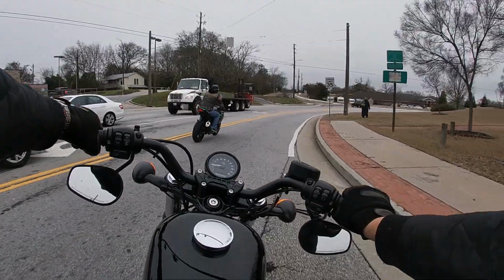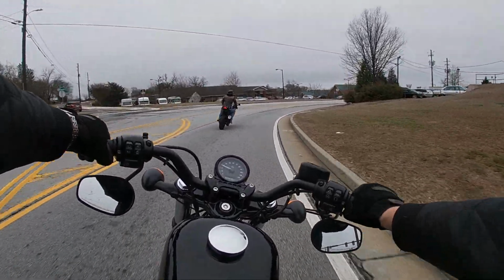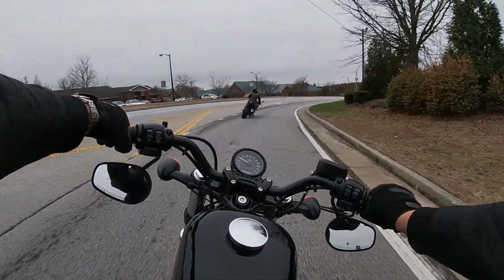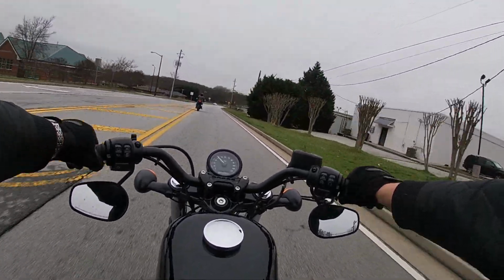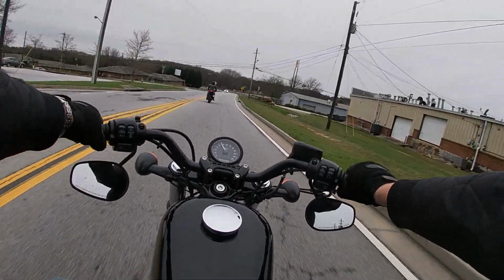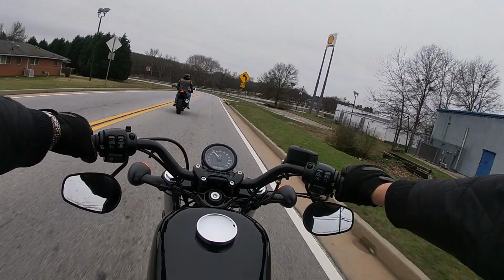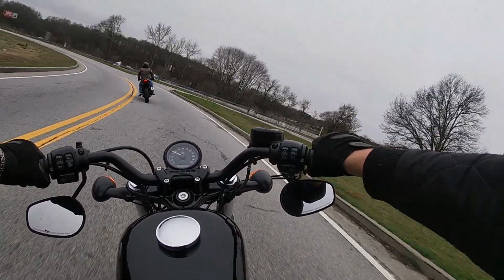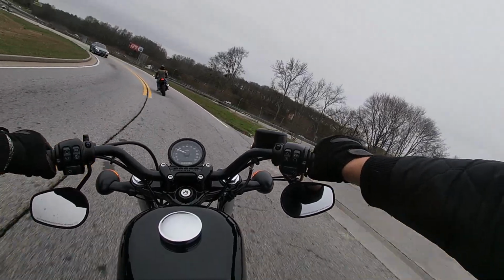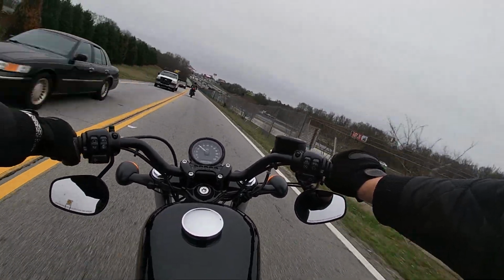Now, coming up on these corners, Jake's going to take me on these. That I can guarantee. He can just leave me behind on them, and I could catch him right up again in the straights because I've got so much more power than he does. But in the corners, the Ninja is always going to win the corner battle. But this 48's pretty nimble. You can get them down. You can get them way down as well.